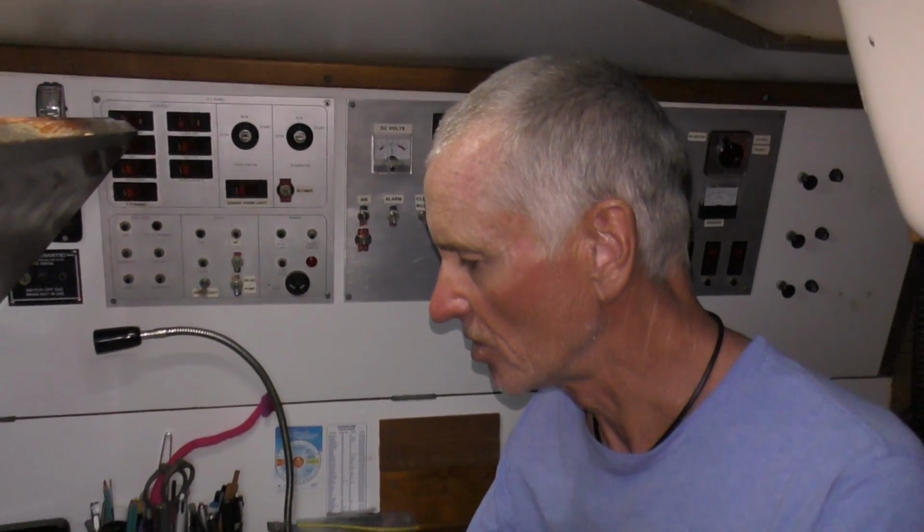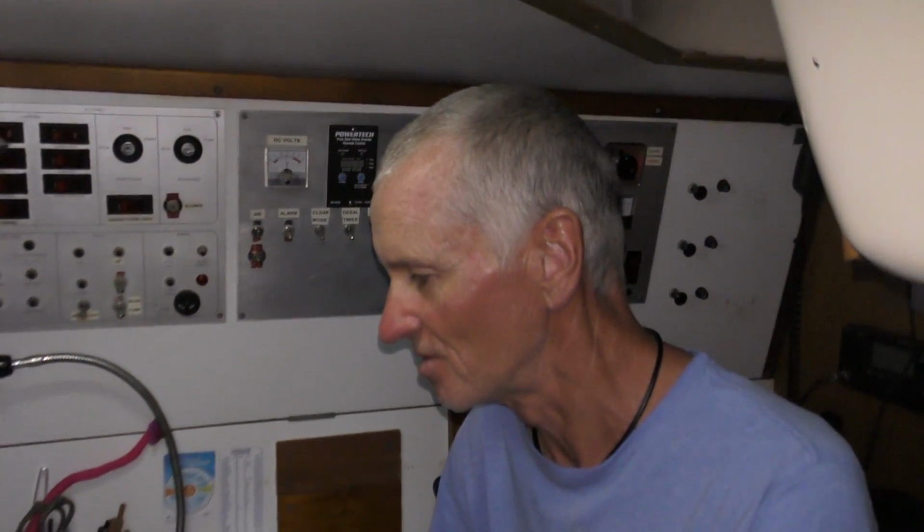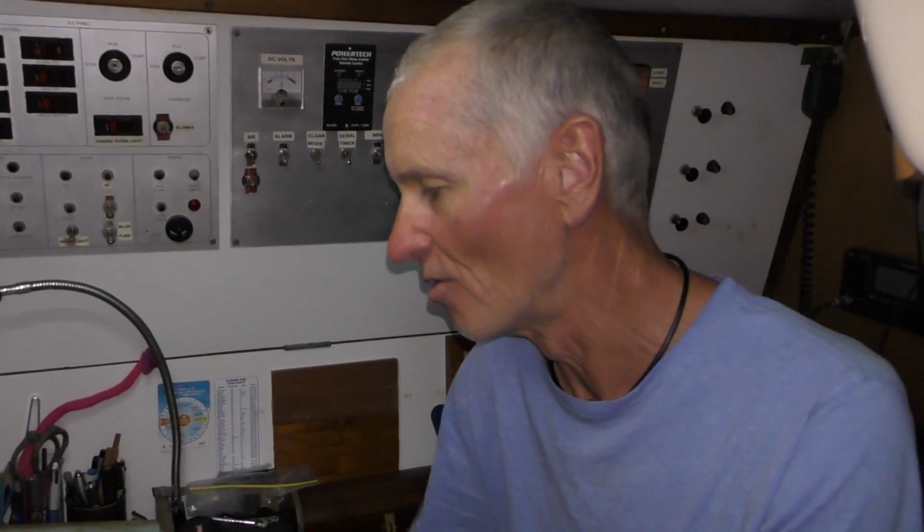We've got one of the engine start batteries actually gassing. How you can tell is that you get this rotten egg gas smell through the cabin, and it's not a good thing because it can be quite explosive. So we need to fix it. I'm tipping one of the batteries is fried. Would be a pretty good scenario.